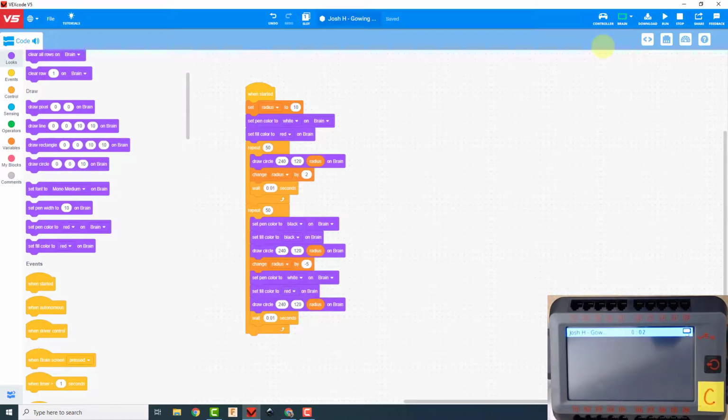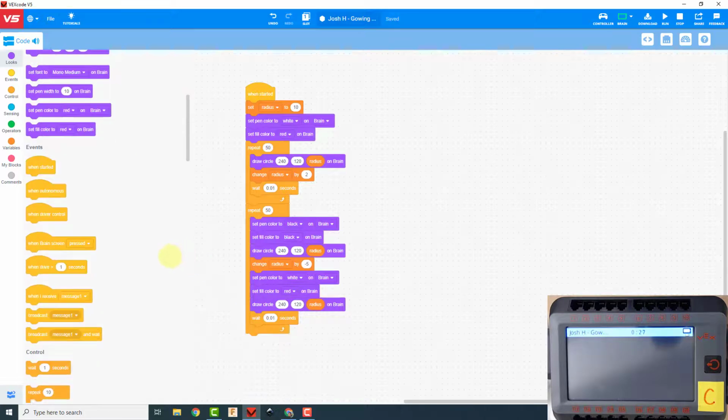You can see how now it looks like it gets smaller. And it looks like it's smaller faster because I have a bigger change here than I do here. So I can change the speed of it by making it grow more each time, by changing the amount of wait time here, and by changing the number of repeat loops will also change how big it gets in the end. So you have a lot of things to play with to make it look like what you want it to look like.